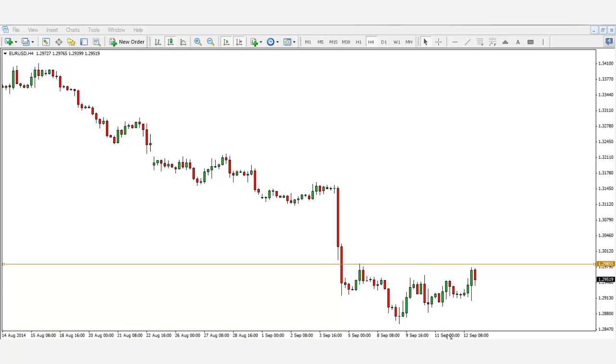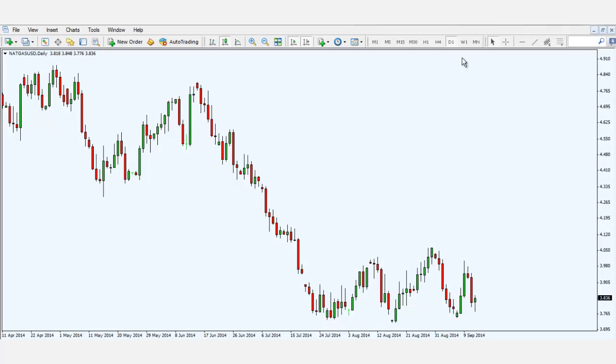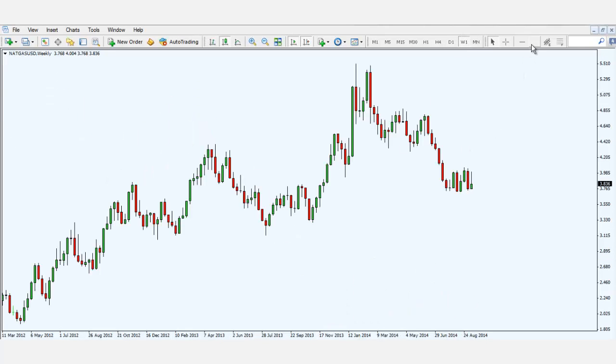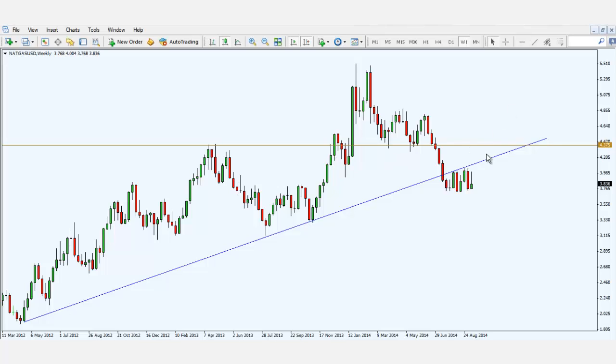And last but not least, I'd like to share with you a commodity which I think there's actually good trading opportunity, right? Look at this. This is the weekly chart of natural gas. Again, the uptrend line is broken, and what happened again? You can actually draw this support over here. Again, it's broken, so there's no reason to stay super bullish.